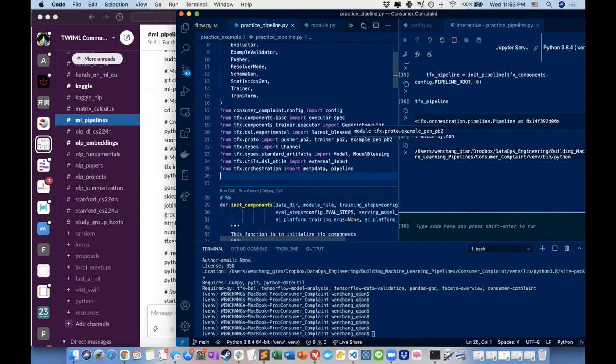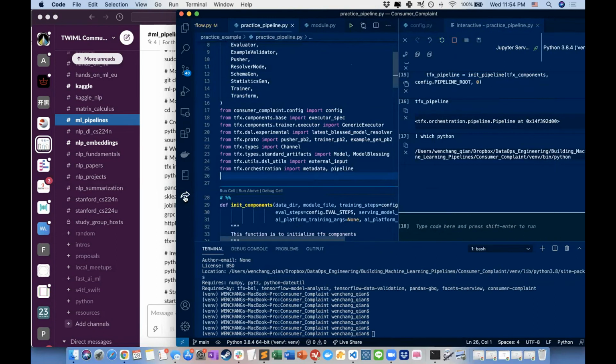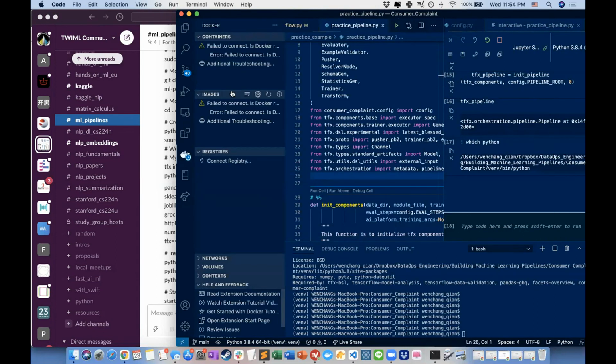But this is, again, free, and you have a bunch of great options. You can even collaborate with people, like do pair programming, and people can edit your code and you can edit someone else's code with extensions like this. And you have Docker extensions. It's very cool.